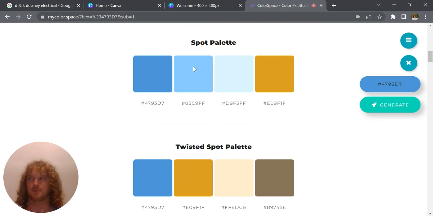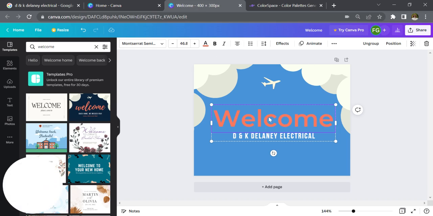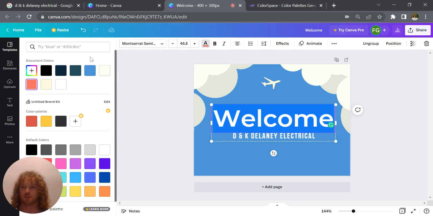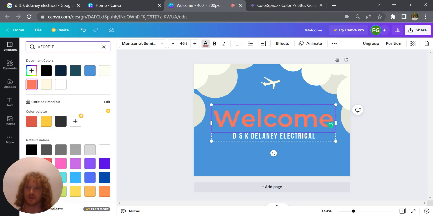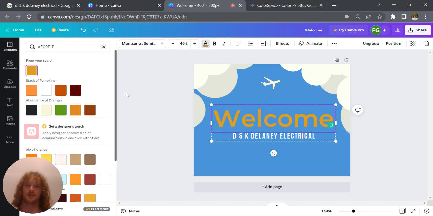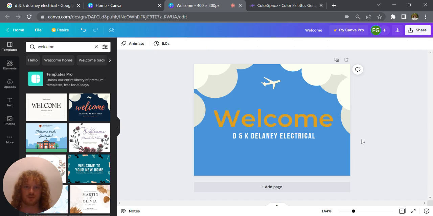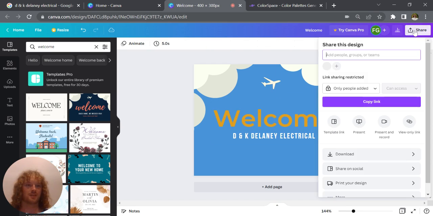So we got this here, palettes are great. So you go across and you come to the end and you've got an accent color here. Accent colors, you use them sparingly, but the whole purpose is that they show off and they look great and they draw the attention because they're not like the rest of the colors in there. All right, so that's looking pretty cool. The plane can stay, it's kind of neat. So we'll just download that.